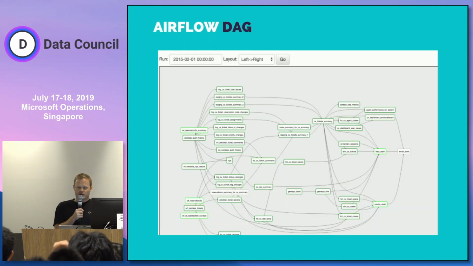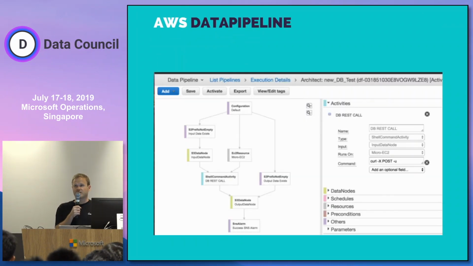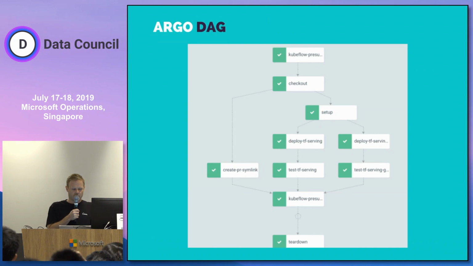So here's what an Airflow DAG looks like. You can see the dependencies between the tasks, and you can see how they make up a larger piece of work. Here's what a similar thing looks like in AWS Data Pipeline. AWS Data Pipeline was the first tool that we were using at Canva. I'll go a bit more into that in the next section of my talk. And finally, for comparison, here's what a DAG looks like in Argo. You can see that all these tools broadly have very similar features, and they allow different pieces of work to be broken up into discrete tasks and allow you to define the dependencies between the tasks.